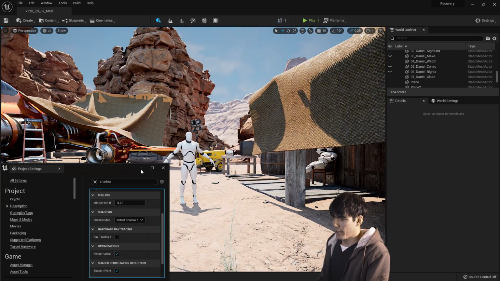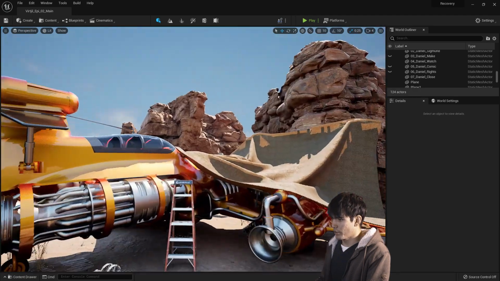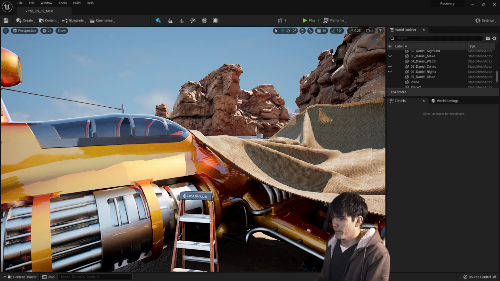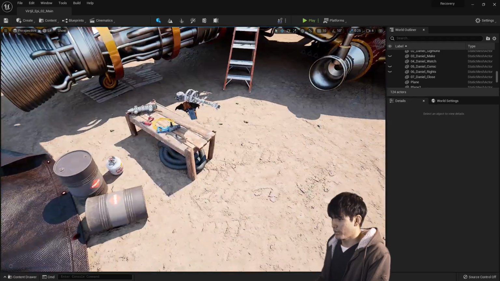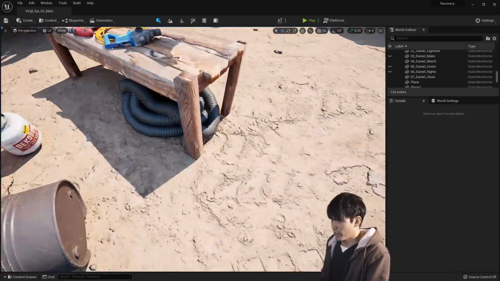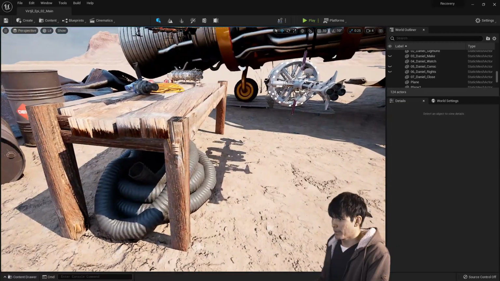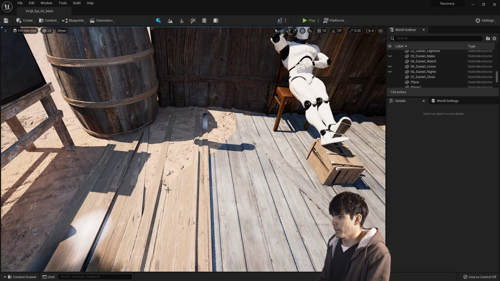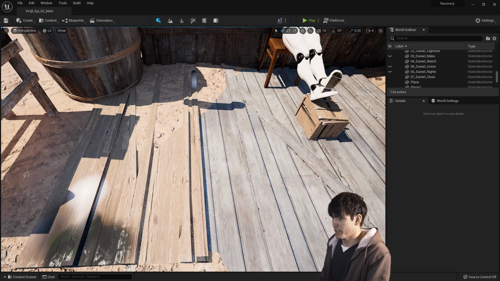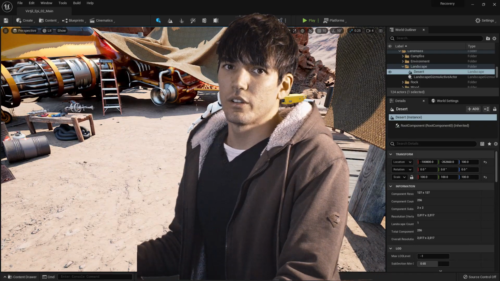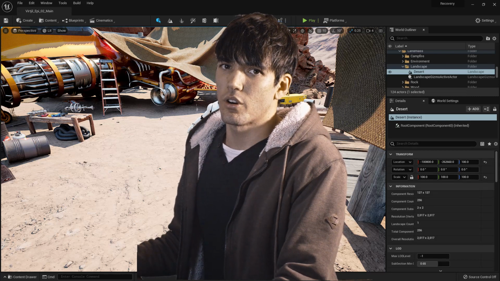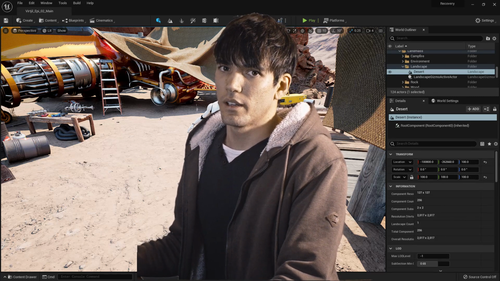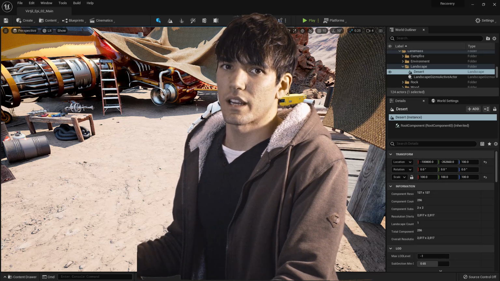But again, if you have a solution to fixing any of these jaggies on the shadow edges, please let me know in the comments below, because it's a fix that I would really appreciate having. All in all, the virtual shadow maps are really good. We did end up using them in our production, another video that you can check out on our channel.